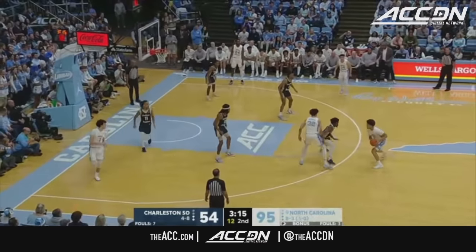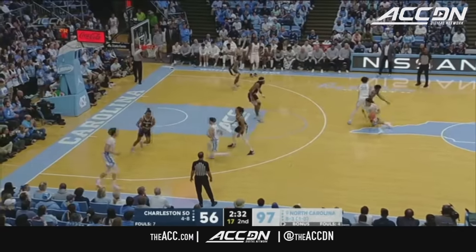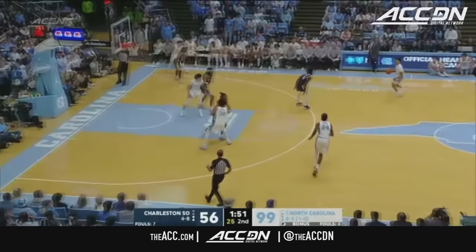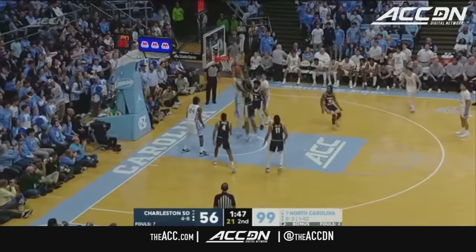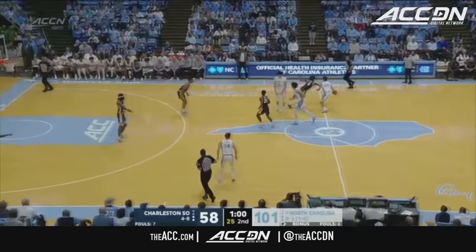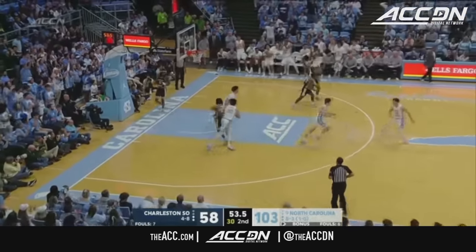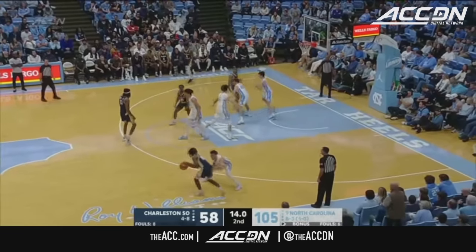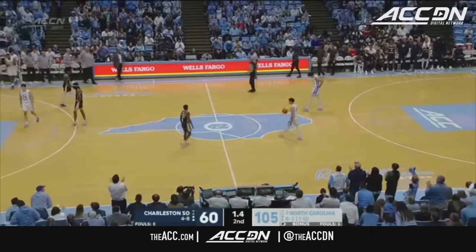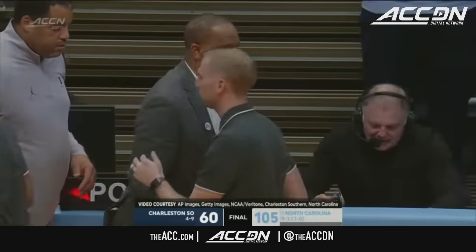Here at Chapel Hill coming up on three minutes to go in a game in which Carolina has dominated out of their holiday break layoff. Tremble scores two more — he's leading the ACC in scoring and Armando's leading the ACC in rebounding. The last time they had a pair do that was over a hundred years ago. Withers handoff, Okakwo finishes and the fans go berserk. They've tried to get this team to improve the way they have, and they've done so — they've responded to it. Coming out of the holiday break with as thorough and convincing an effort as they had tonight. Hubert Davis is going to be pretty pleased with this one from both ends. 105-60, Carolina wins — they are 9-3 and get the dub in their final non-conference game of the season.